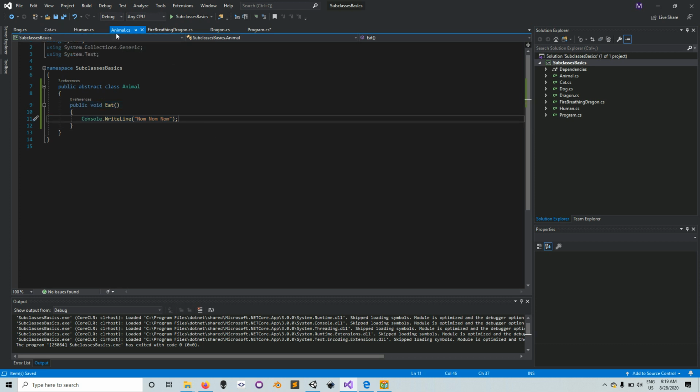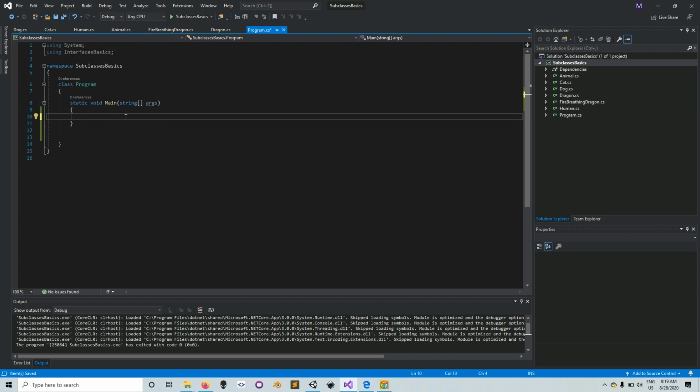Okay, so if we go to our program class, I'm going to create a cat. So this is the cat variable, or let me give it a name. Okay, let's just call it cat1. cat1 is equal to new cat. Okay, and by doing this, notice what happens immediately.